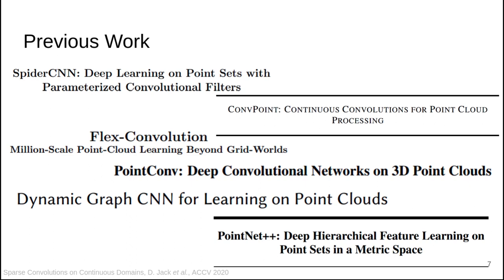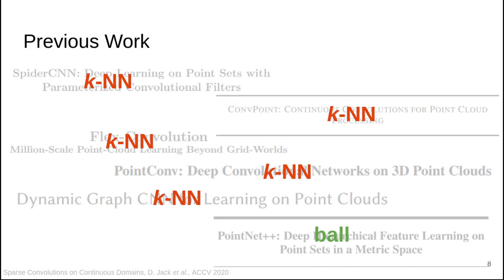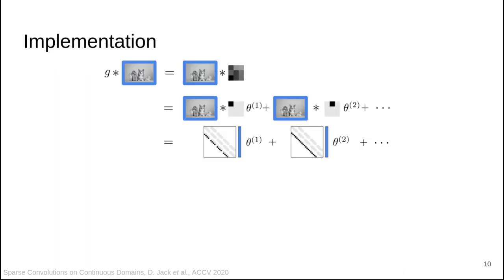Of course, we aren't the first to propose using convolutions on continuous sparse inputs. Despite numerous papers identifying ball searches as a legitimate option for a neighborhood, we found virtually all point cloud models resorted to k-nearest neighbors. One apparent exception is PointNet++, which claims to use a ball search, though investigation of the source code reveals an implementation backed by a masked k-nearest neighbors, which exhibits aggressive truncation compared to standard ball searches and suffers from the same discontinuity. This leads us to the goal of this project, to develop an operator which is both consistent with the mathematical definition of convolution and continuous with respect to input coordinates, feature values, and learned parameters.